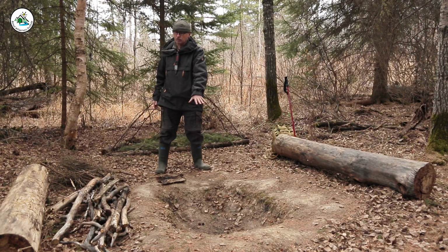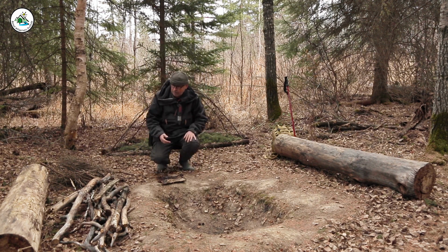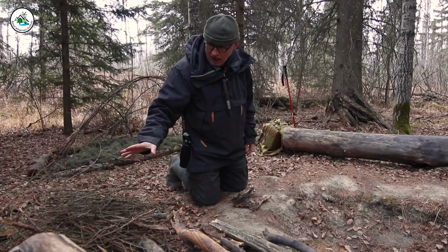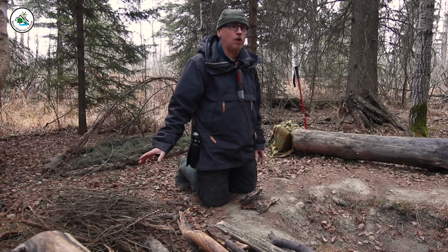Now this is only a half-size fire pit for winter, but on a day like this in April, it's going to be fine. So the first thing that happened is I collected some wood. So there's my wood, and there's the 36 twigs that I need to get this fire going.